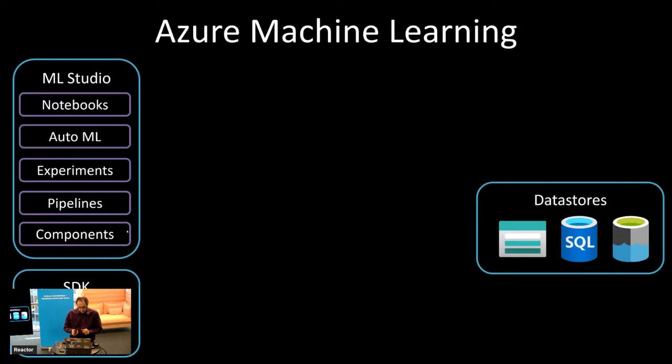We've also got the concept of working with data. That's going to be important for us. A data store is some kind of cloud-based storage system within Microsoft Azure. And these are very versatile. I've shown three options on the slide deck: blob storage, SQL database, and Azure Data Lake. However, you can use many different options.